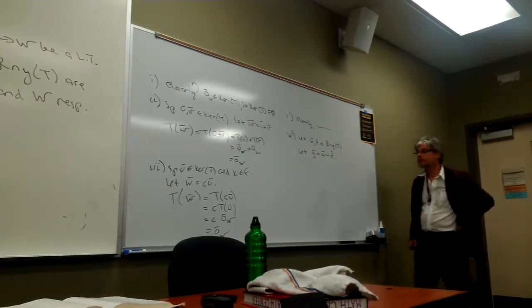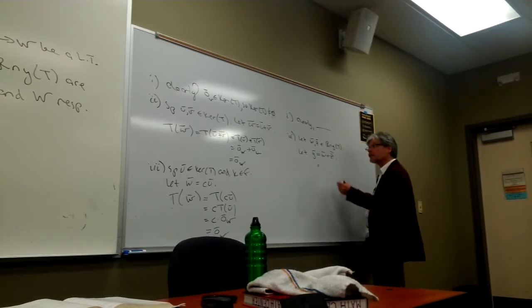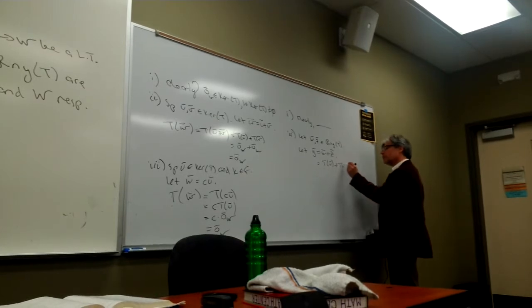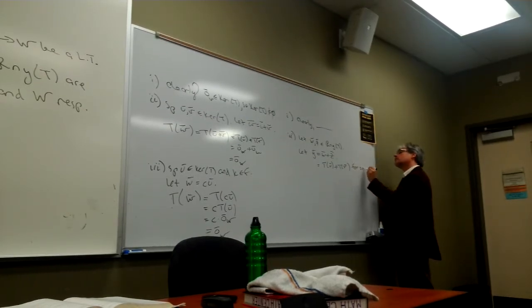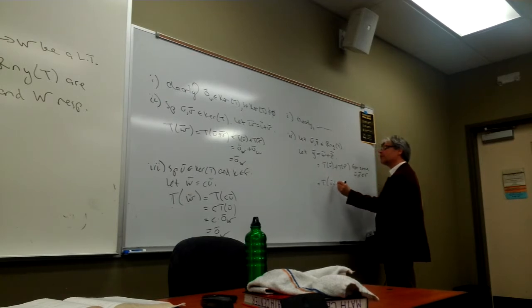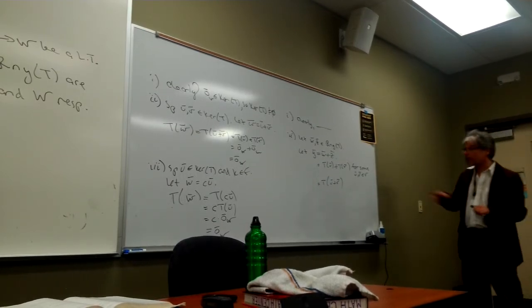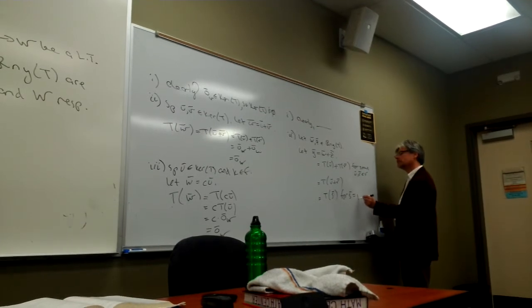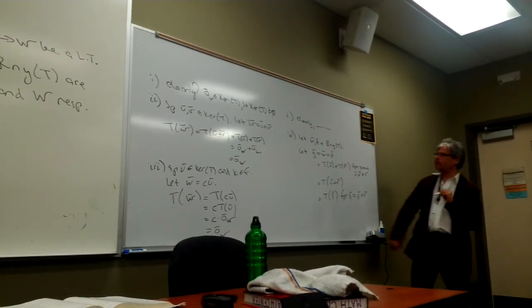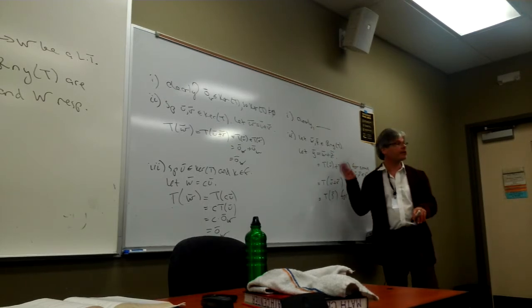You guys haven't been this lazy. Y bar is equal to this plus this. But W bar and Z bar are assumed to be in the range of my transformation, which means there exist a U bar and a V bar such that the transform of U bar is W bar, and the transform of V bar is Z bar, for some U bar and V bar in my vector space V. But jeepers, this is nothing more than the transformation of U bar plus V bar, because T is a linear transformation. But wait. The first vector space is a vector space. I've got closure under addition, so U bar plus V bar is going to be something. Oh shoot, look what I just did. I've shown you that Y bar, the sum of these two, is expressed as a transformation of some vector in the first vector space. We're out of time. I can show scalar closure just as easily.